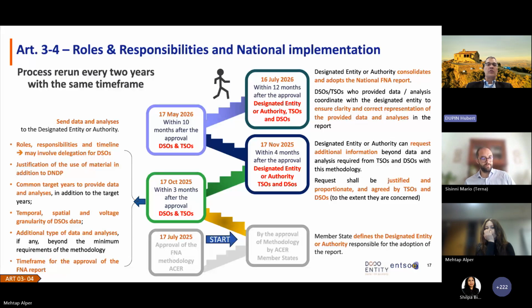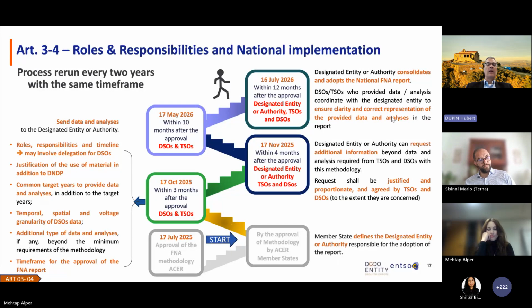Then this methodology relies for distribution system operators mainly on data from the distribution network development plan. But some DSOs do not have a network development plan, and in some countries there are also some valuable additional studies in addition to the NDP. And those studies can provide a lot of information for the purpose of this methodology. So yes, we have to justify the need of such data so that we can enable the process of the methodology.